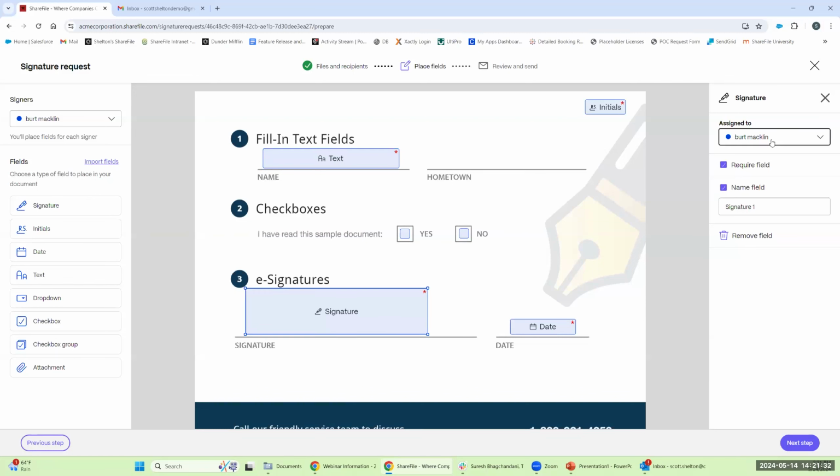The other thing you'll see is that this is where we change who it's assigned to. So if I had multiple people or multiple signature requests that I'm sending it to, then I could change that option here and get that assigned to the right person so that nobody is signing something they're not supposed to. They're not filling out a text box or anything that they weren't supposed to fill out. It's going to be dedicated specifically for that person. And we've also got the ability to change the name that they would see as they go to open it.